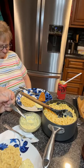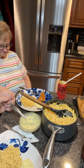Dearly Father, we thank you for this wonderful meal. We thank you for these precious hands that prepared it all, dear Lord. And we just ask you to watch over us, lead and direct us, and nourish our bodies with this meal. And Lord, we're so thankful that we're able to sit here tonight in our own home and partake of this meal.